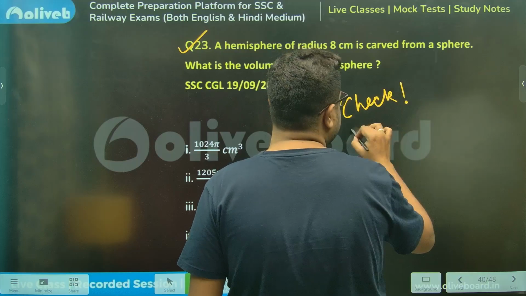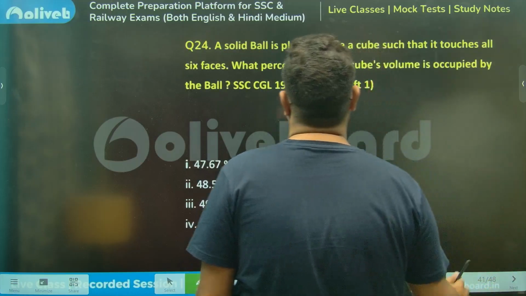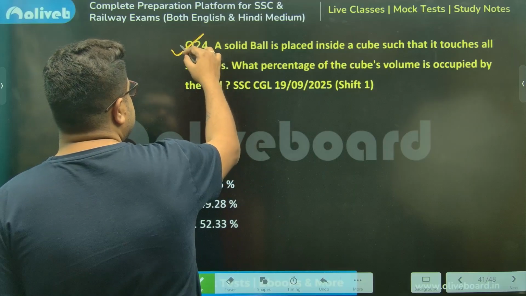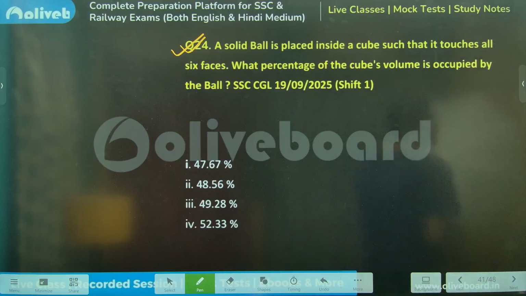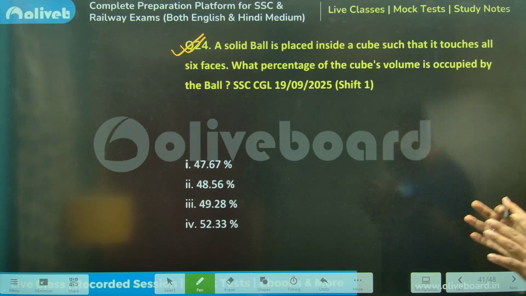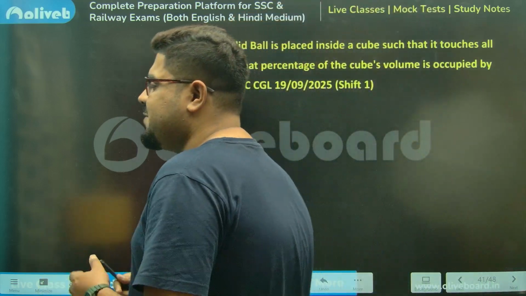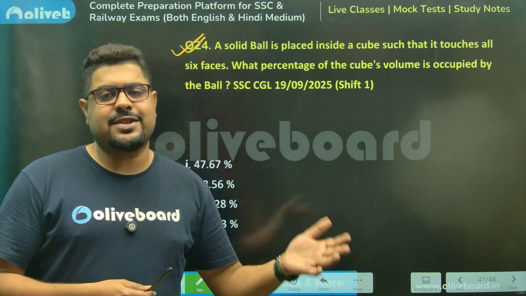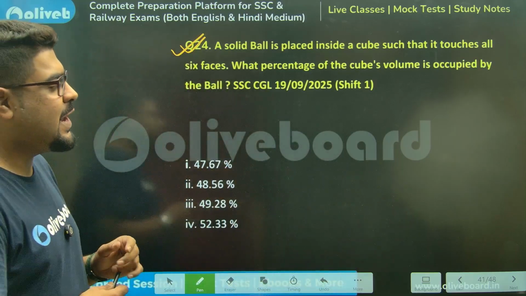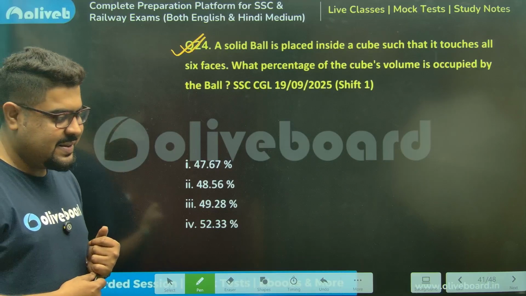Question number 23. Okay, no worries. Sir, next one. Again, we did a similar question with cone. Let's do a cone or like question with a cube. For cone, there was a formula and so everything we needed to understand. For cube or for any structure other than cone, you don't need to remember anything, sir.